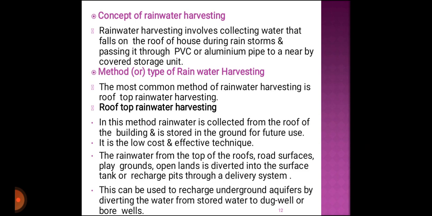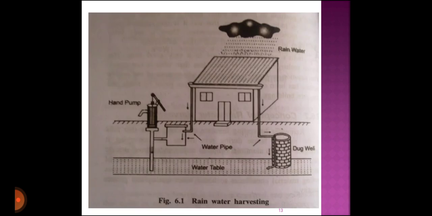So here I have given the schematic diagram of how to conserve the water. During the rainfall, we have to collect the water from the top of the roof. So we have to connect a PVC pipe to the roof, and it is linked with the nearby ground, pit, or well. So during the rainfall, the water moves from the rooftop of the house into the dug well or nearby pit through the PVC pipe, which will increase the groundwater level in the layers.